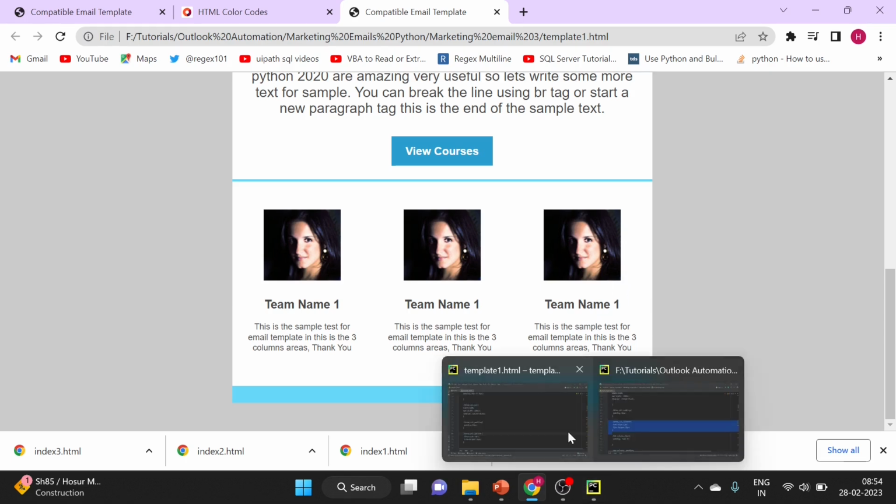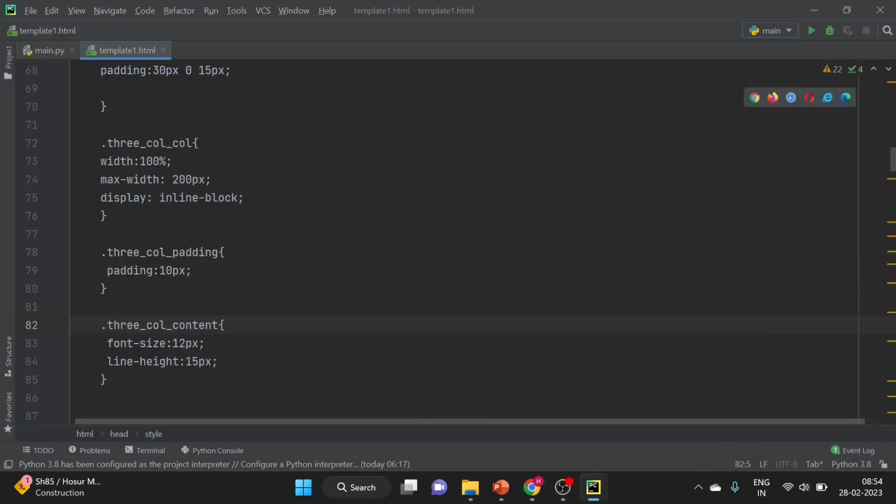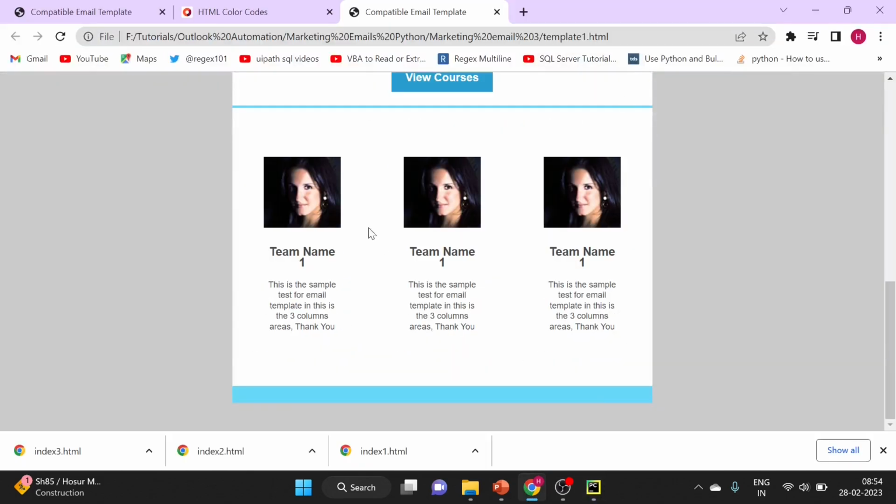Before that, if you want to check with more padding, then how will it react? Let's see. So I will make this padding as 20 pixel, or let's say 40 pixel. Save, refresh. So you can see the 40 pixel padding is resulting like this. I will change that back to 10.